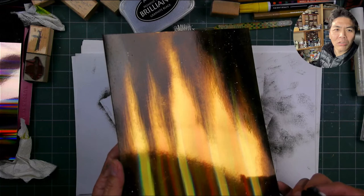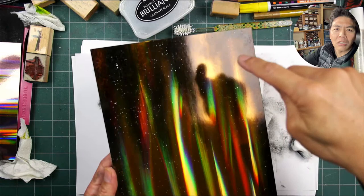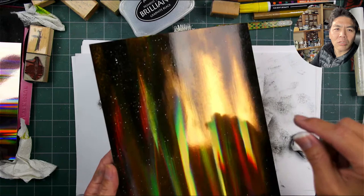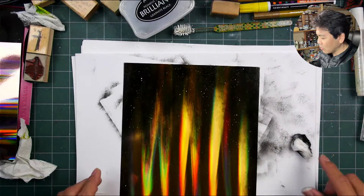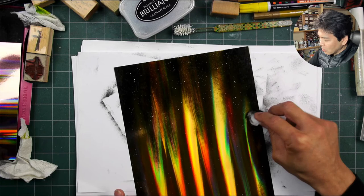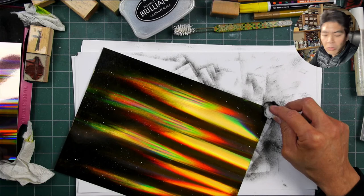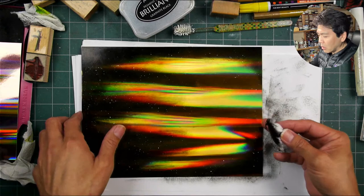It's kind of weird. Why can't we see? I guess it's because it's so glary like that. But that's lighter than white though, so why isn't that showing? So like that right in there. I guess some of the brighter, larger stars show up a little bit, but I don't know. That always kind of blows me away every time I see that type of thing. I tend to forget about it when I don't use these foils for a while, what some of the lighting effects contribute to the overall interactive aspect of the medium. Okay, so that is that.